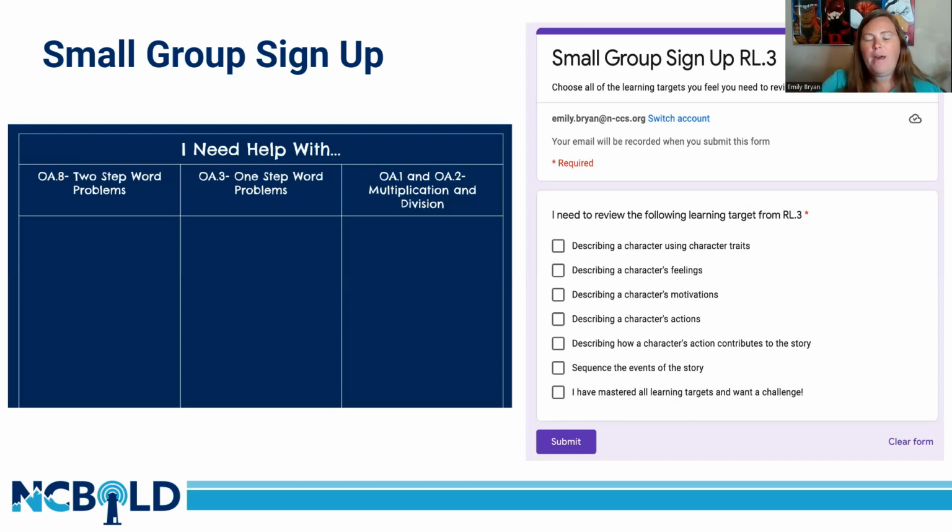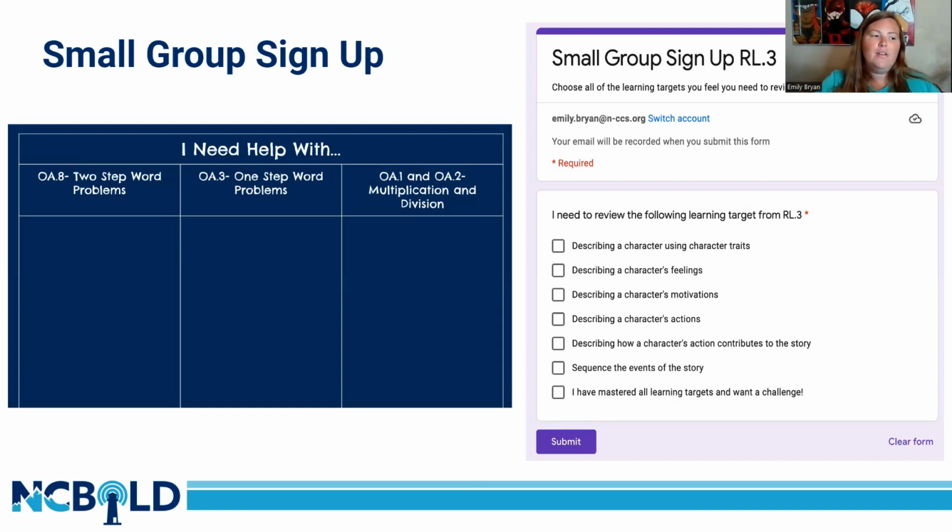But if I pull them out of that group and I took that choice away when everybody else had a choice, they automatically are going to shut down. They're already going to be upset that they're in that group. They're already not going to be engaged because that's not what they want to be learning. But when they have their choice of what small group they're doing, and they have that choice of what piece, the learning target of the standard that they're learning, they are so engaged because that is what they chose. That is what they want. That's what they know they need to be learning.